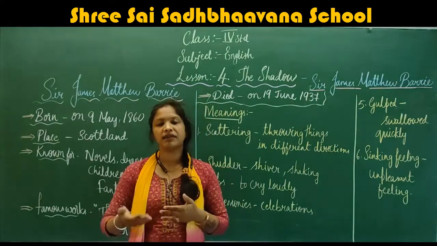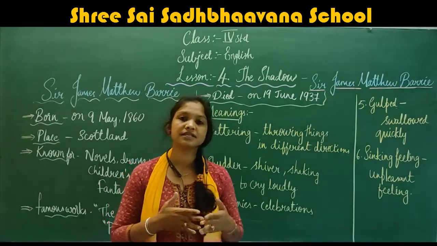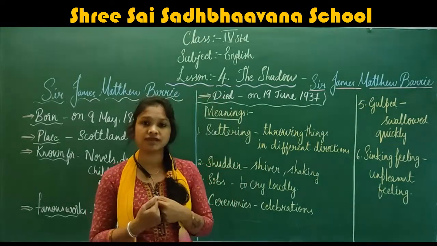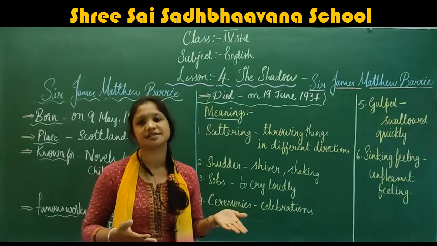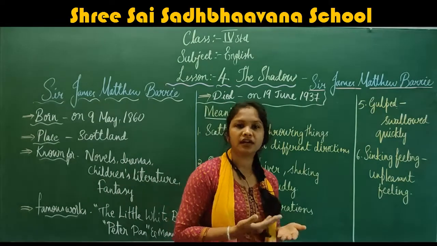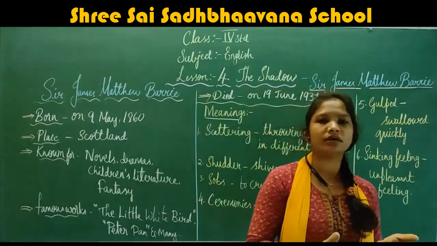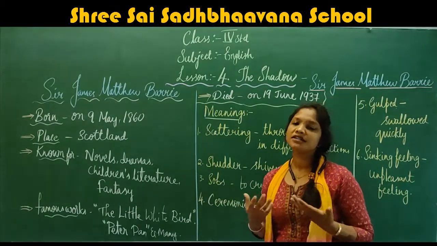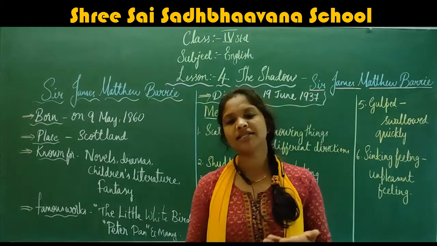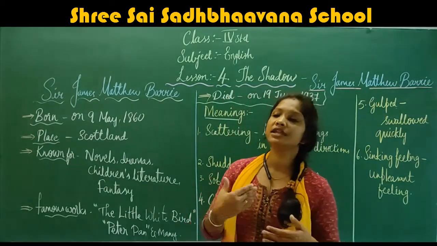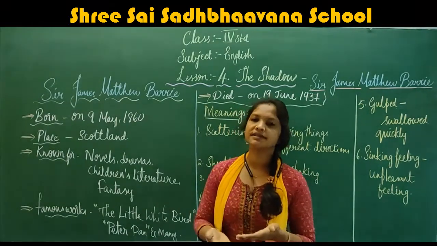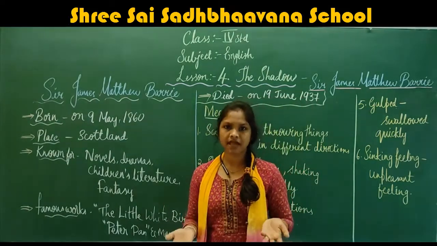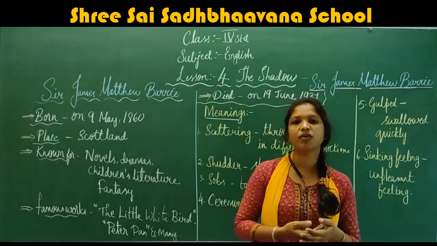So when he got to know that his shadow is not sticking to his body, he was shocked. He became shocked and he started to shiver. He couldn't think of himself without his shadow. Now he started to cry. When he started to cry very loudly, a person in the room woke up. That person was Wendy, daughter of Mr. and Mrs. Darling. Now when she sees a boy crying in her room, she will not feel scared by seeing a stranger in her room.